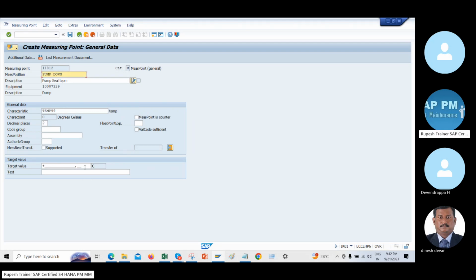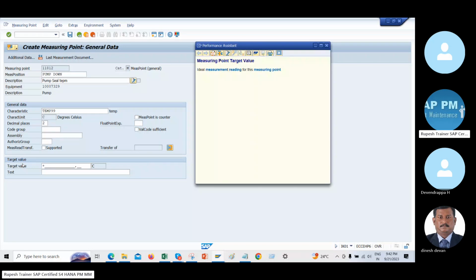This target value is the ideal value. Target value means it is the ideal. For example, I am riding a bike. What is my normal speed? Maybe 40 in India, roughly I'm telling. So that is the target value. The ideal running value is called the target value, the ideal measurement reading.